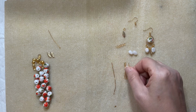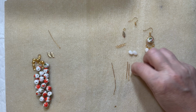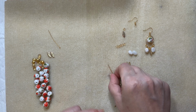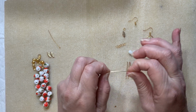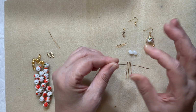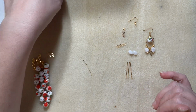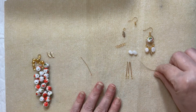And then I'm using three 1-inch head pins. And these are flat heads. You can use any kind of head pins that you have. And then, of course, what we are going to need is a piece of 22-gauge craft wire. You can use 20-gauge if you've got it. You can also use 18-gauge if you've got it. Either one's going to work. And you're going to need a 2-inch piece of craft wire. Okay? That's our supplies for our earrings.